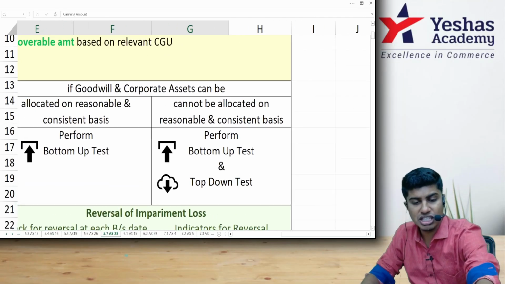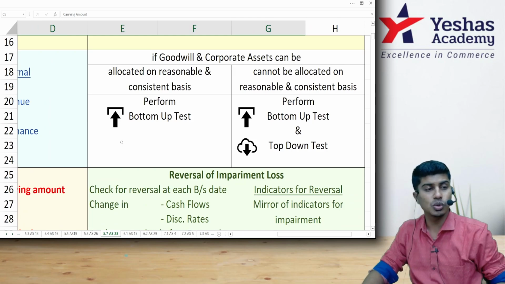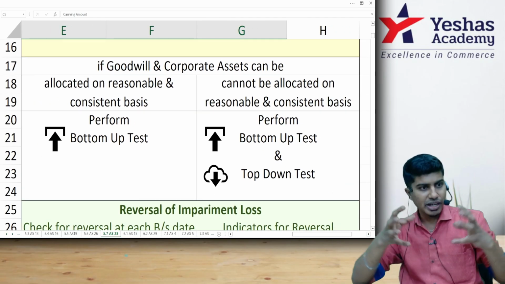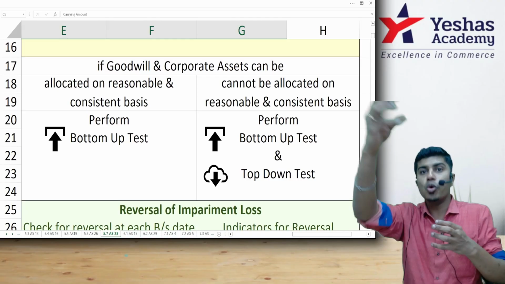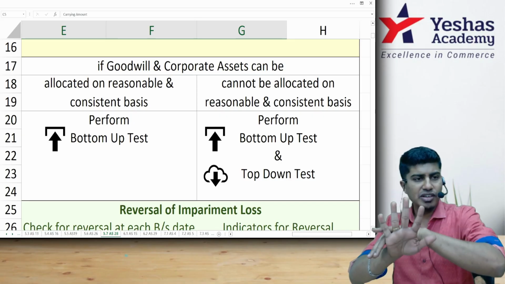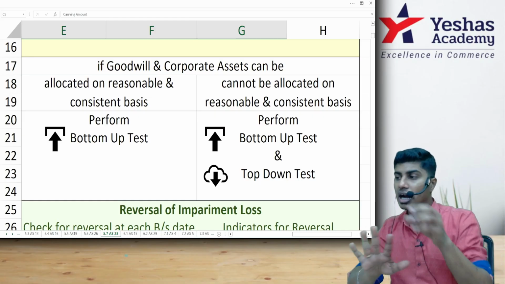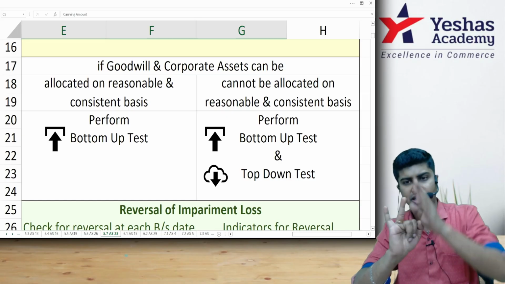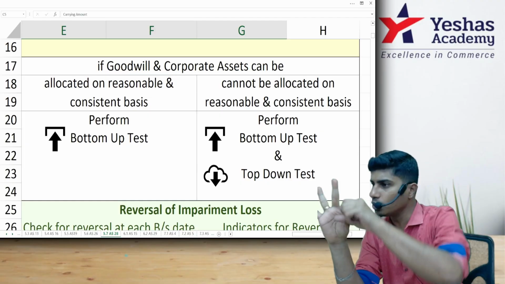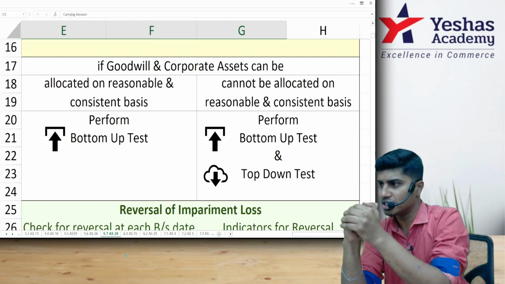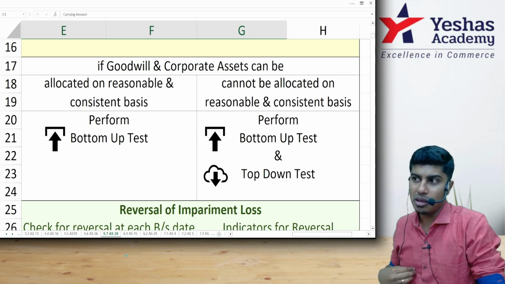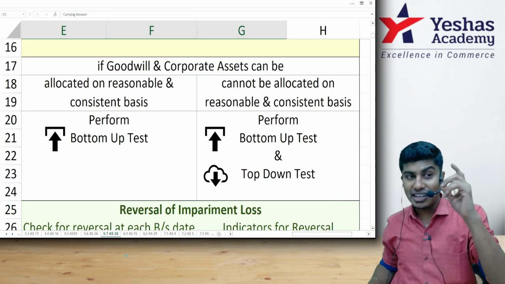Whenever we purchase a CGU, we might sometimes end up paying more money than the value of the CGU. I purchased an entire cash generating unit. I ended up paying more than the value of that CGU. I bought 5 assets together. Asset 1, 2, 3, 4, 5. Individually, if I buy asset 1 plus asset 2 plus asset 3, asset 4, asset 5, the value comes to 100 lakhs. Asset 1 is 20, asset 2 is 20, asset 3 is 20, asset 4 is 20, asset 5 is 20. But the businessman is not selling individual assets, he is selling all the 5 assets together. I ended up paying him 130 lakhs. I paid 30 lakhs extra.